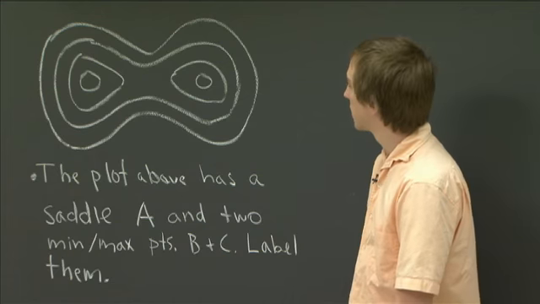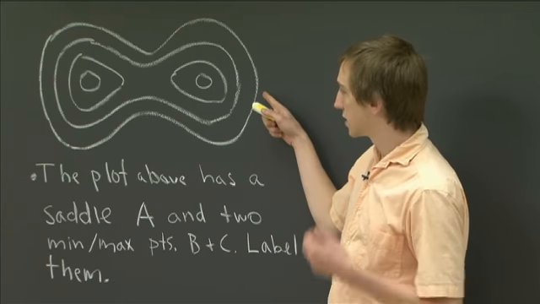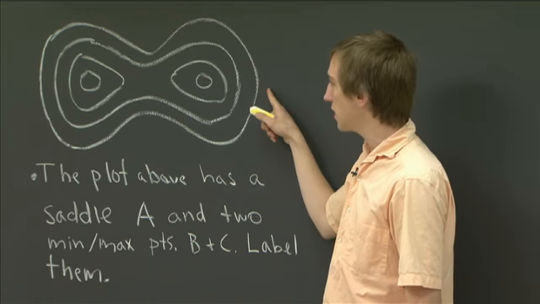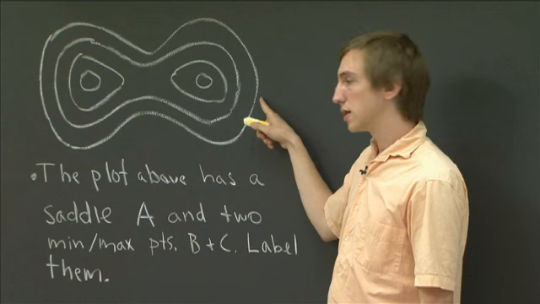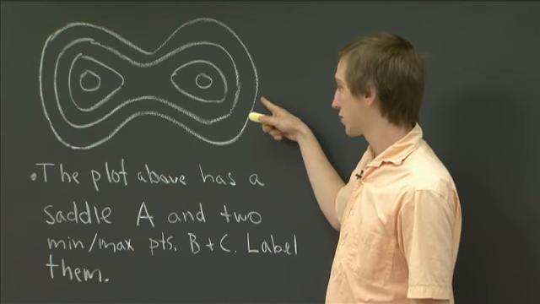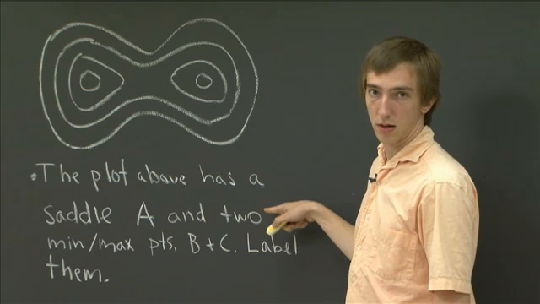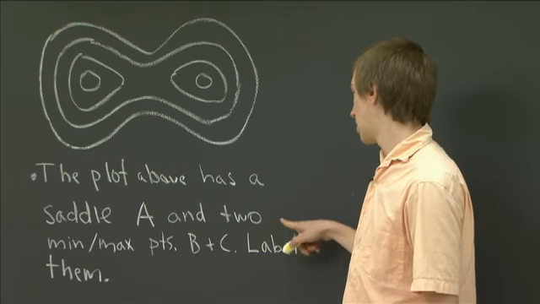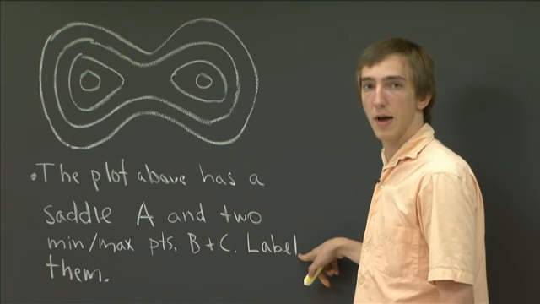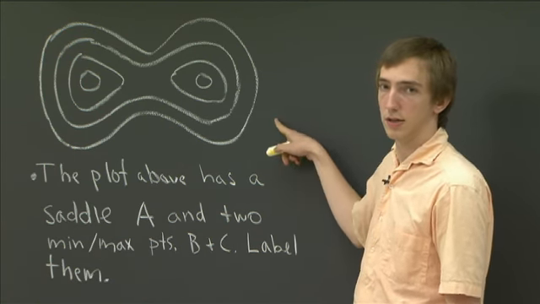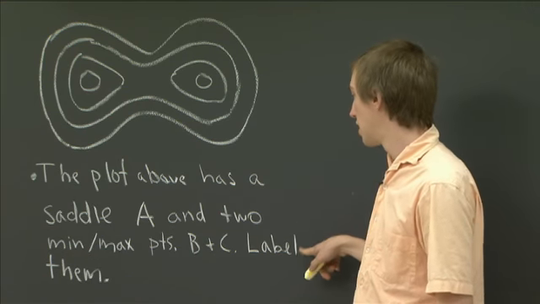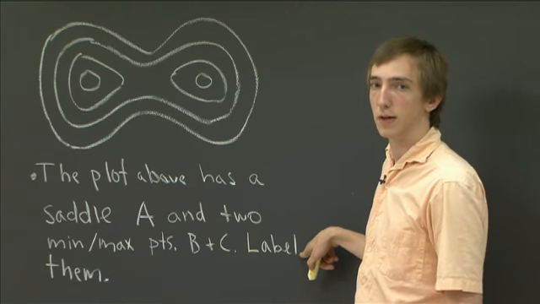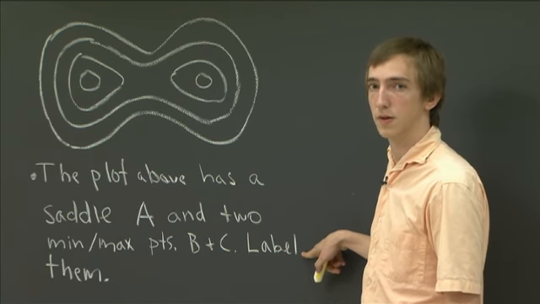In this question we're going to be considering a contour plot which is given to us as follows. The values are not indicated. So the first thing that we want to do is identify on this contour plot a unique saddle point, and we want to label that as point A. And there are 2 points which are either a maximum or a minimum. We can't actually tell because the labels aren't on this contour plot. But we want to go ahead and label those anyways, B and C. So they're either maxima or minima, but we can still find them and identify them. So that's the first part of the problem.